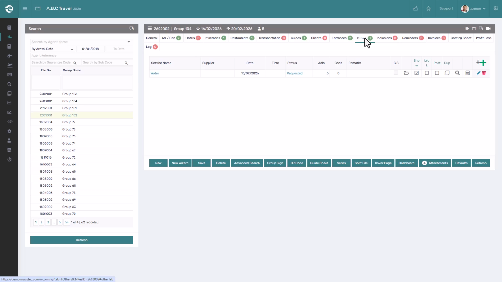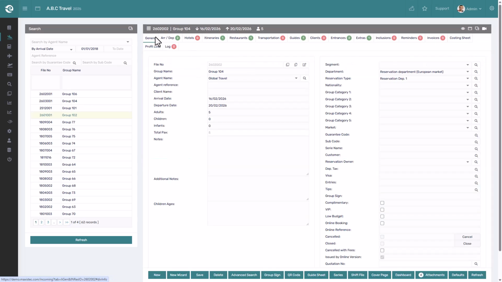This feature is especially useful for fixed itineraries, weekly departures, and seasonal packages. Instead of recreating the same structure every time, you generate it in seconds. That's how you quickly build a structured file in seconds using the default option. Finally, we have Refresh. Refresh reloads and updates the reservation file after changes have been made. And with that, we've completed the full toolbar section.